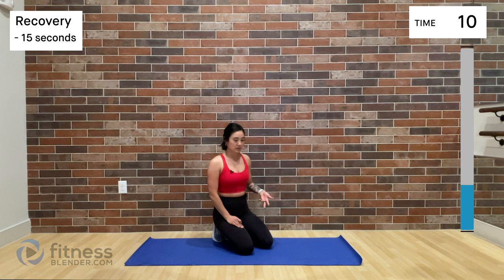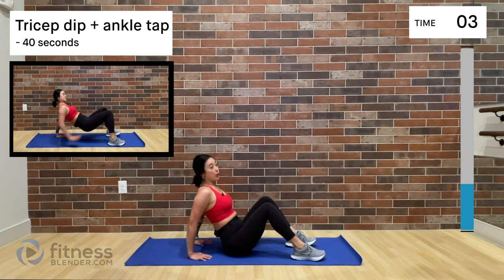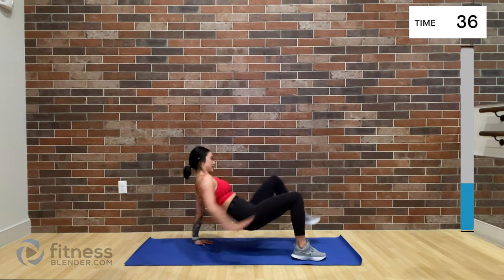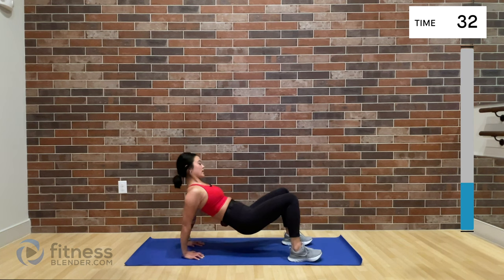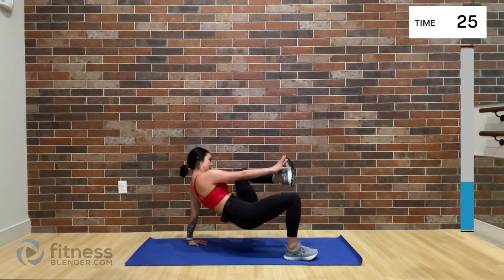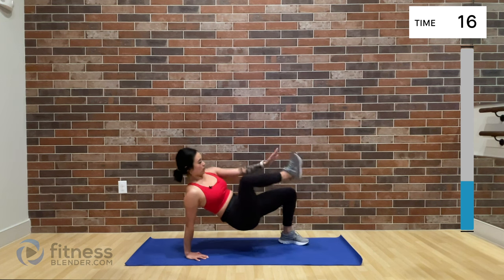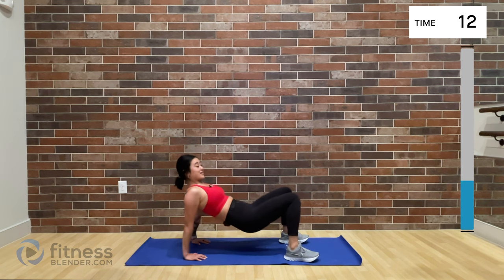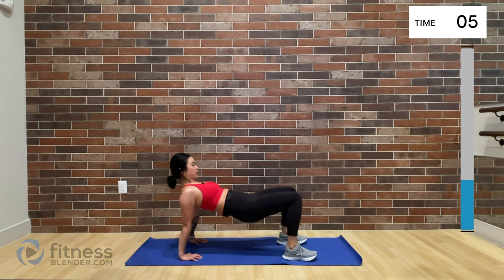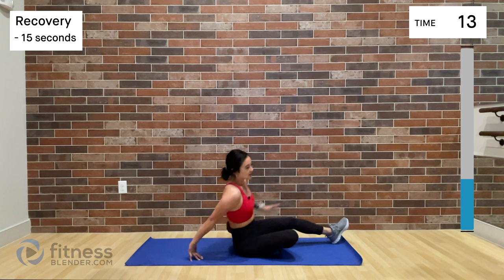Giving you a little bit of a break, we are going into tricep dips with an ankle tap. I love these — I really don't, but here we go. Tabletop position: tricep dip, ankle tap, ankle tap, tricep dip. It's not a big dip. Dip, up, tap, tap. Core, core, core. How are you guys doing? I know it's a lot on our wrists — you're going to get a break soon. We're almost there. Lower your bum, give yourself a couple of seconds, then turn right over.